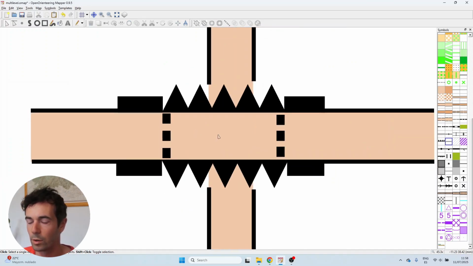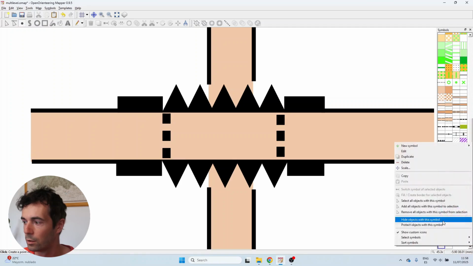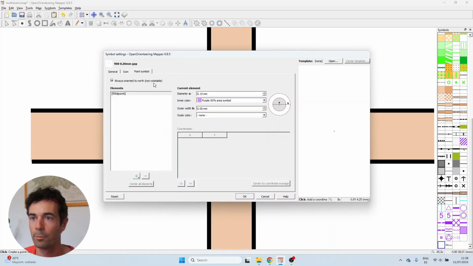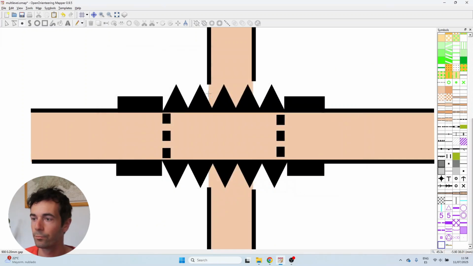And now there's also a cartographic gap to be aware of here, and that's of 0.2 millimeters. So I'm going to duplicate my 0.15 helper symbol, change the name and change the diameter.